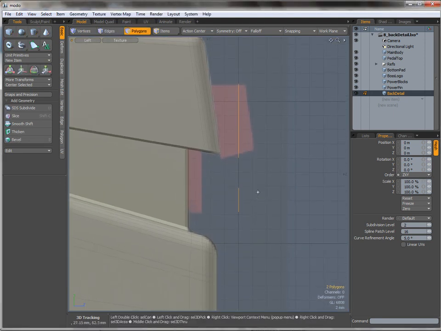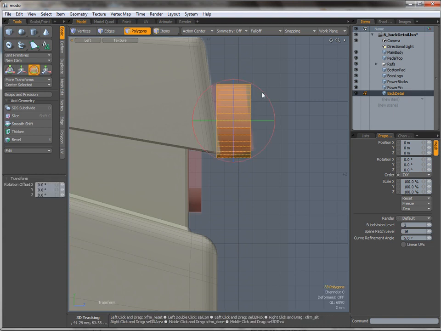So going to the side view, I'm going to move both of them on the Z-axis until this top one is roughly in position there. Then I'll move this one back so it's against the pedal. Now it's just a case of giving these some thickness. So I'm going to select the polygon and use the bevel tool to bevel it out to this edge, and then do the same to this edge. With that done, we can now rotate this top section into position, so something like that.